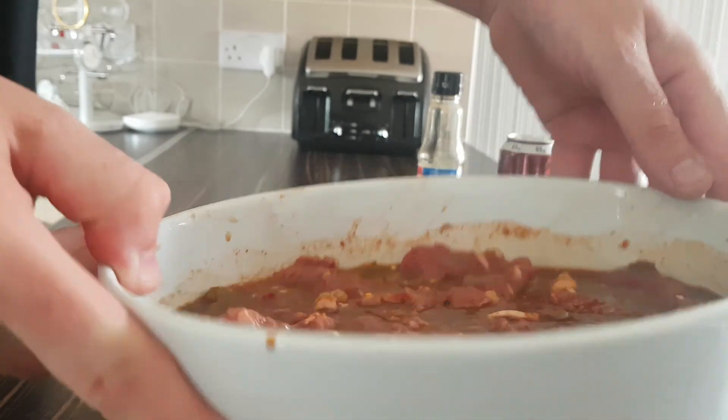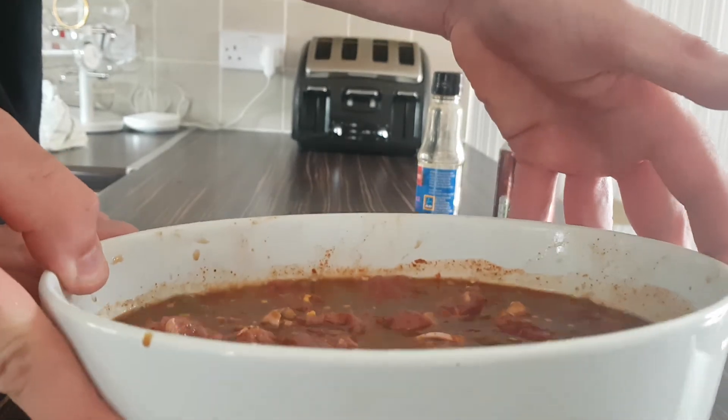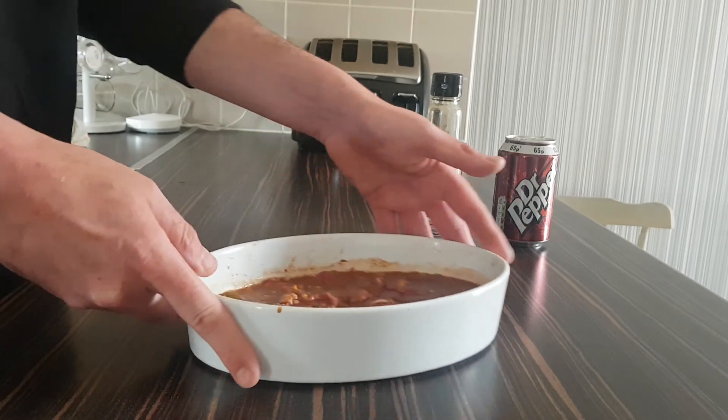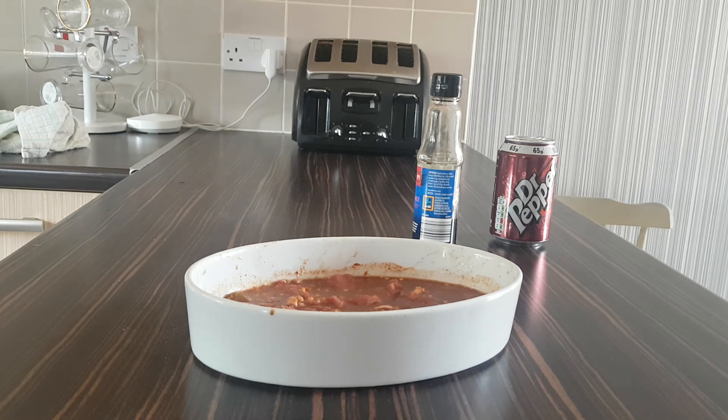So that's the mixture done. We're going to put that in the fridge now to marinate overnight and I'll be putting it in the dehydrator in 24 hours time. Then we'll come back and do a tasting video — I can't tell you how happy I am with this dehydrator. I've got so many ideas and so many things I want to do. Most weekends when I'm not working I will be smashing it. I've also got fruits to try — maybe lemon with cinnamon and a bit of sugar on. My brain's overloaded.